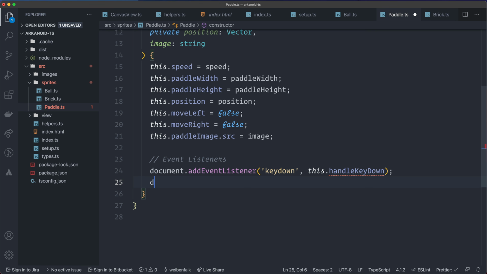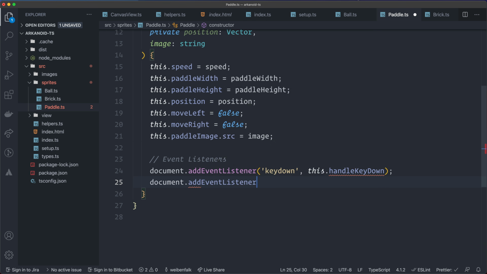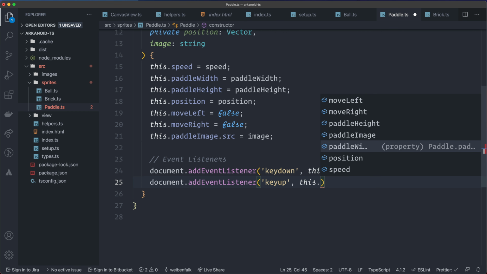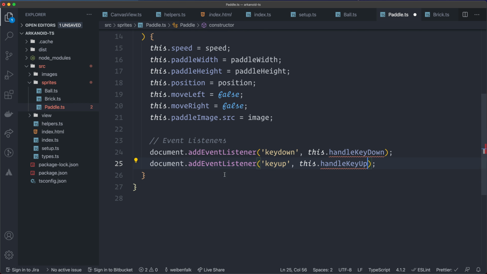We haven't created this one yet, but we're going to do that in a second. And document.addEventListener keyup, and we have a method that we're going to create that is called this.handleKeyUp, like this. We're going to use the arrow functions, and when we press either the right or the left arrow key, we're going to trigger the keydown and the keyup when we release it.